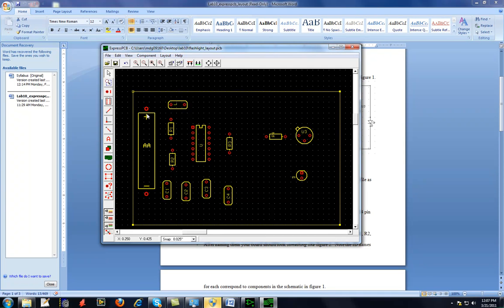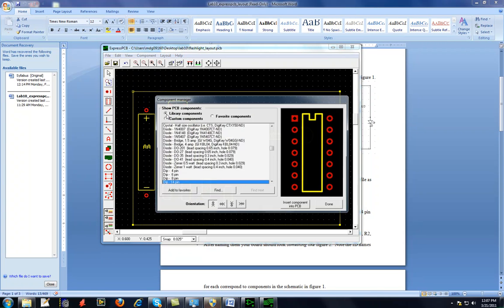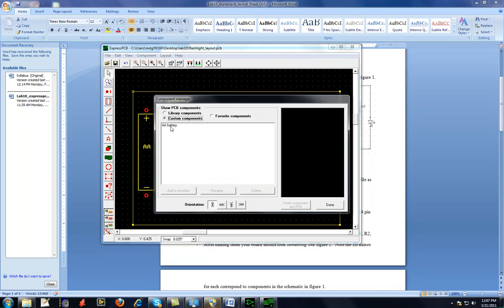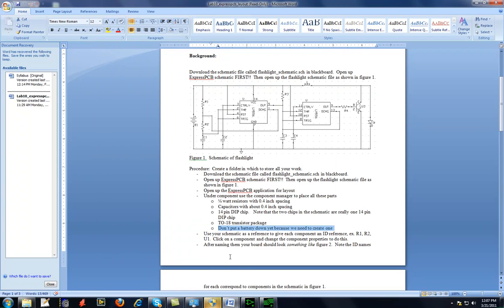So now when I move it, all the components move together. And if I ever needed to go to my custom components, there's my AA battery. Okay, the one thing I haven't done yet is I haven't named it B1.